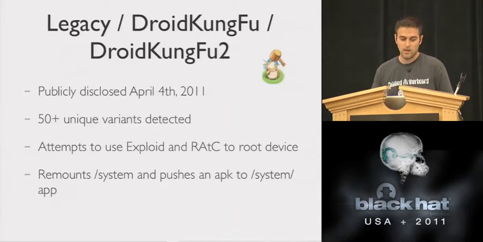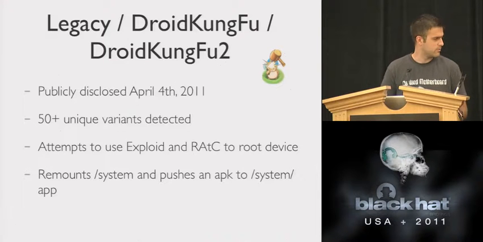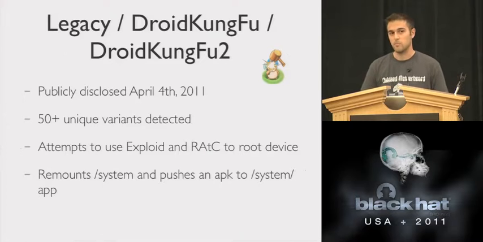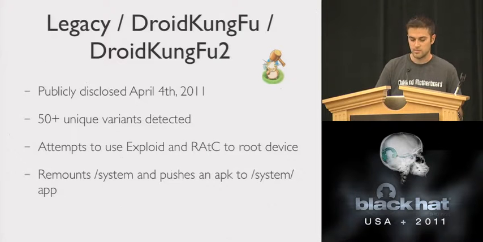The next one that we have seen would be Legacy. This is also known as Droid Kung Fu, and there were other variants also found that were then labeled Droid Kung Fu 2. We believe they're all the same developer, and a few of these I believe were discovered in the Android market, and we found many of these outside of the Android market. We found more than 50 of these different variants, and this was first publicly disclosed on April 4th.